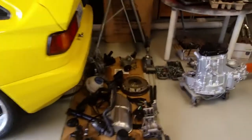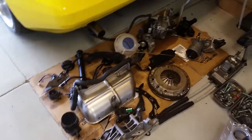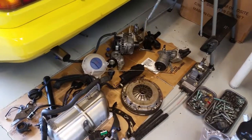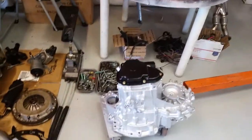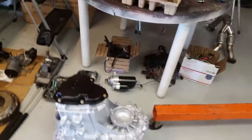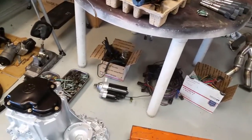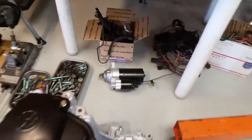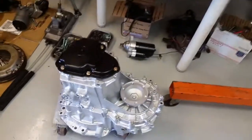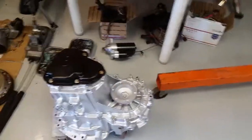So this is a VR6 swap kit. This is everything you need. Right there. And I'm pretty sure that is everything you need. I'm not lacking anything from that picture. But everything's ready. Everything's cleaned up. Everything's pretty much prepped. All the stuff for the transmission right there in that box. Waiting for the axle stubs. Those will be here in a day or two. So that's another last of the last things that needs to be done.